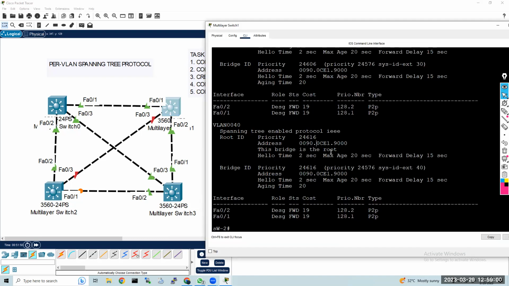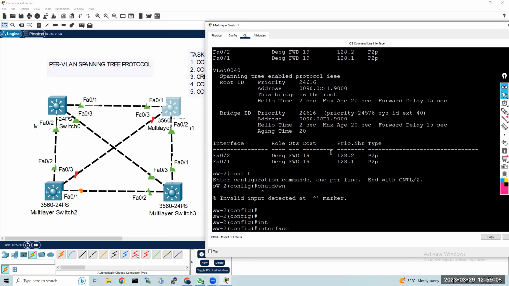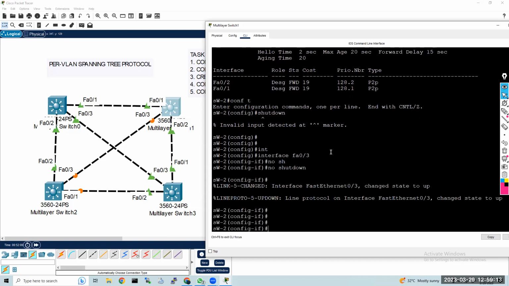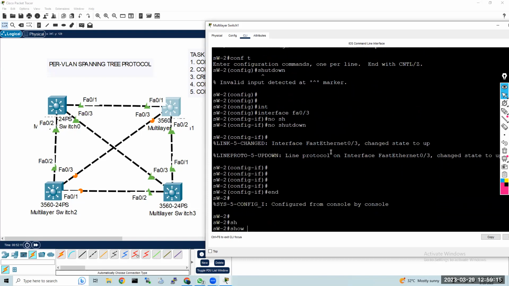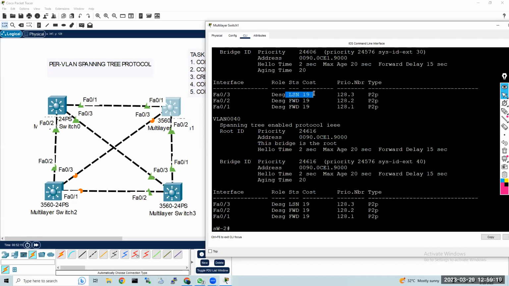So again, we'll make it come up. No shutdown, interface port 0/3. Then no shutdown. So now you can see show spanning tree. Correct? It's listening now.